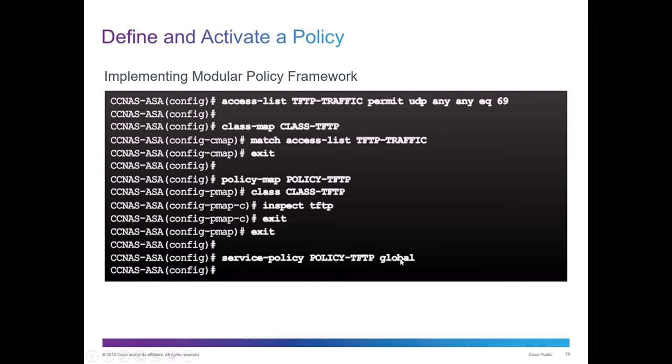All right, so please write this down. This is implementing the MPF. This is a good example where you create the class map, the policy map, and the service policy as well, those 3 steps to do the MPF. First, you create the access list. You can create a whole bunch of access lists, take the access lists and put them under a class map, and match whichever one you want. The policy map: what are you going to do when they are matched? Bring in all the class maps in here, inspect them, and then apply them using the service-policy command.